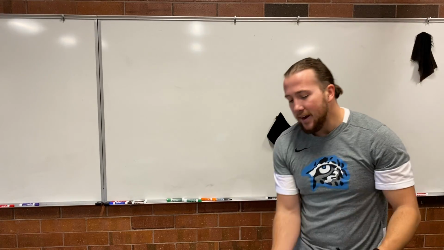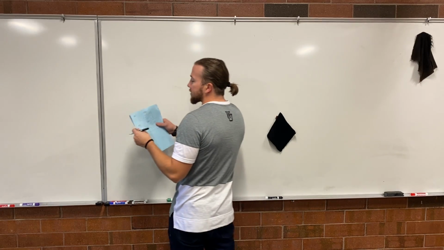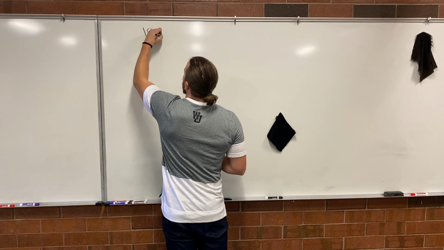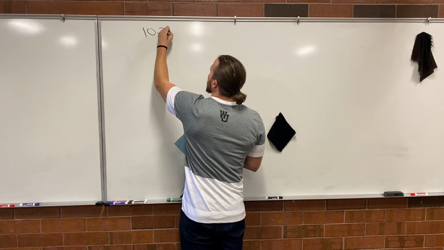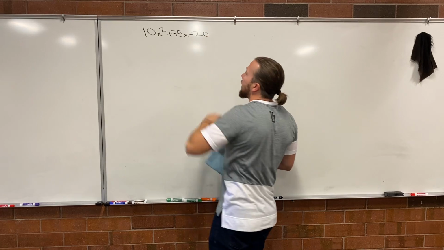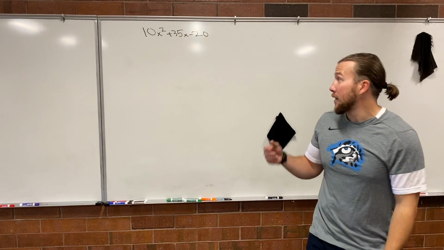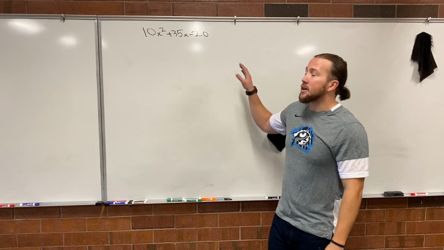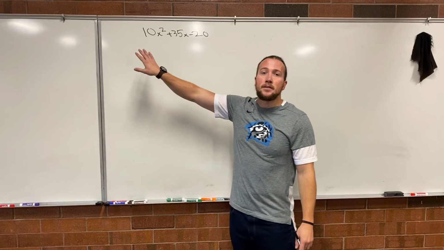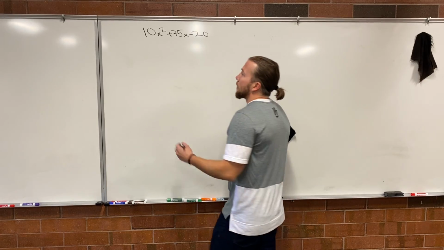Okay, so I have 10, and we switched up a variable here, okay? But I'm gonna move it back to x. So I've got 10t squared, but I'm gonna write 10x squared plus 35x minus 20, okay? So the first step is to factor out a greatest common factor right at the beginning. And I think I can do one here because all these numbers are divisible by 5. So let's divide each of these by 5 and come up with a brand new quadratic, okay?